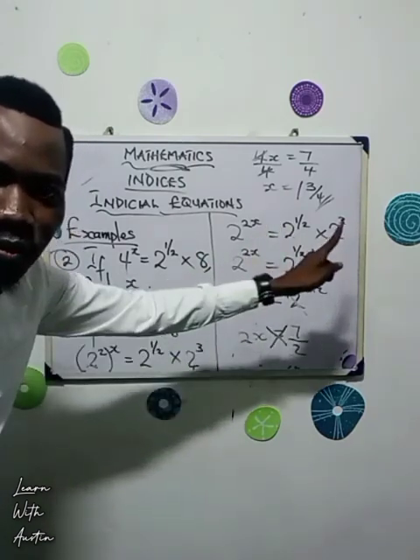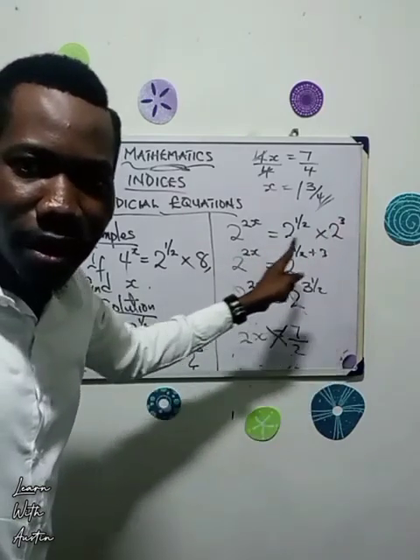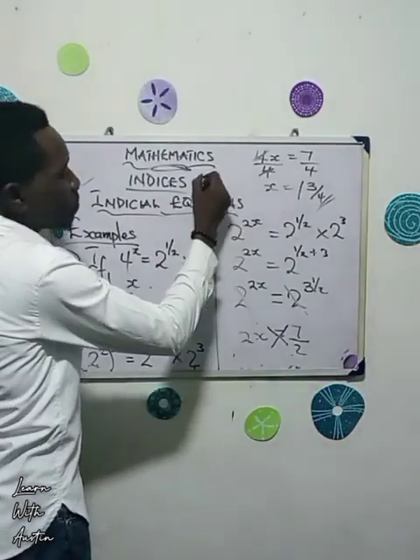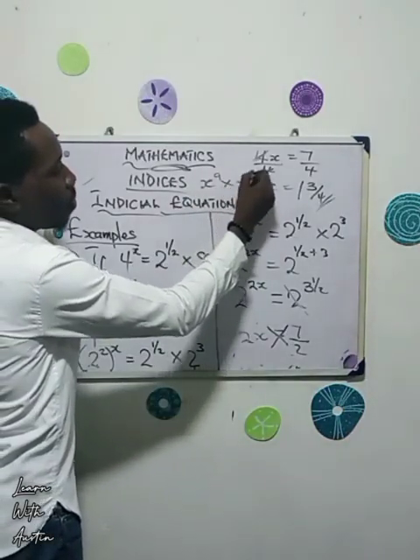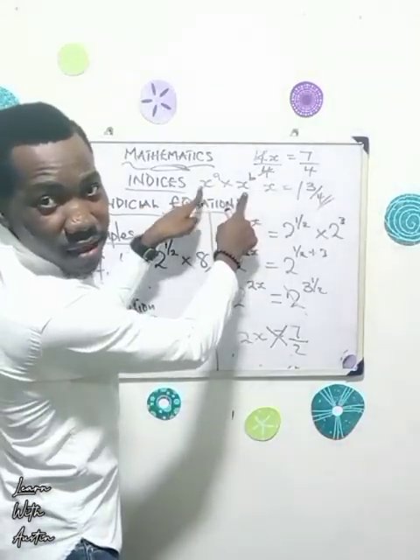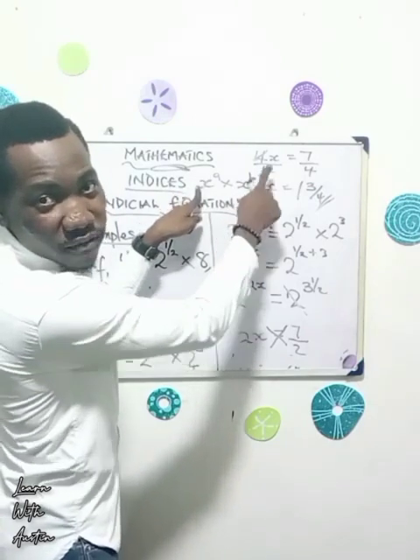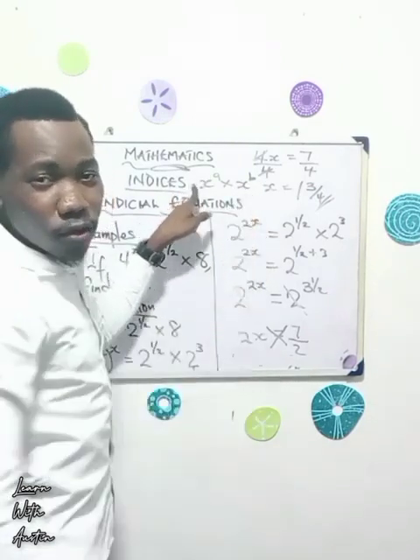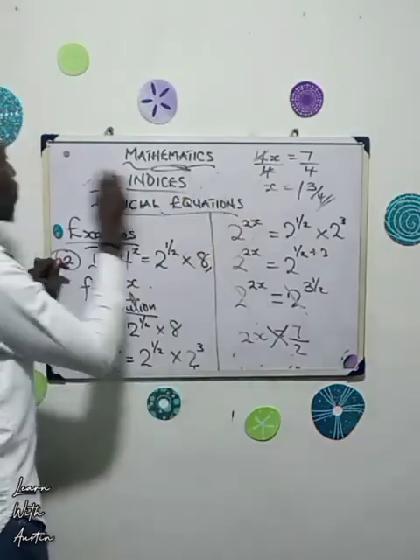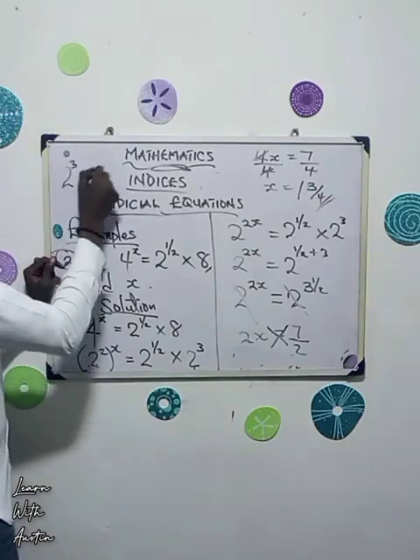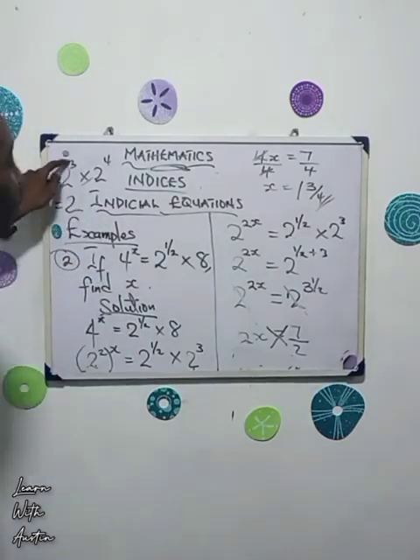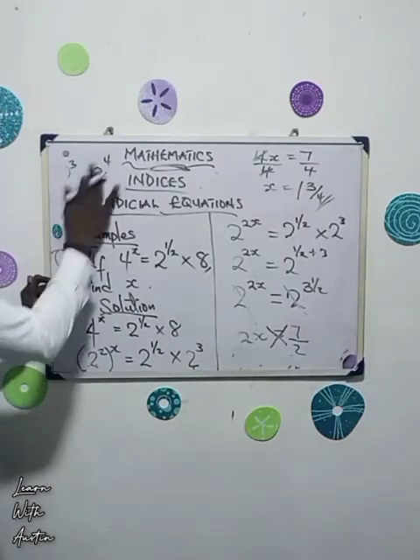2 raised to the power 3, which we have here. Now, we apply another law here, the addition law, that says that when you have x raised to the power of a times x raised to the power of b, two numbers of the same base, maybe 2 raised to the power 3 times 2 raised to the power 5, because they are the same base, what you are going to do is to add up the powers. So if you have 2 raised to the power of 3 times 2 raised to the power of 4, your answer will be what? 2 raised to the power of 3 plus 4, which is 7. Alright, so that's what we did here.